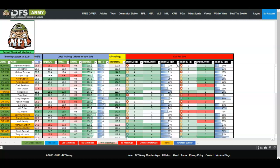I would say that maybe it's still carrying a little bit of risk because we need to see his numbers come back. But the later it goes into the season, you've got to figure that by the end of the year, Nuk is going to have his numbers. The more he's going to feast at some point. So, I mean, we can have that debate all we want. But I would almost rather have a guy down here like Larry Fitzgerald, with 7 targets inside the 20 and 7 inside the 10. That's big time. They're using him like a tight end.